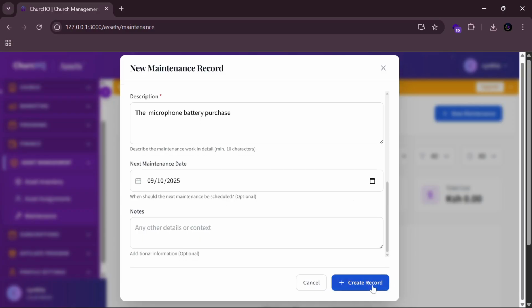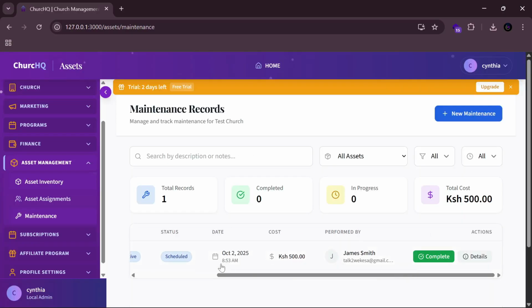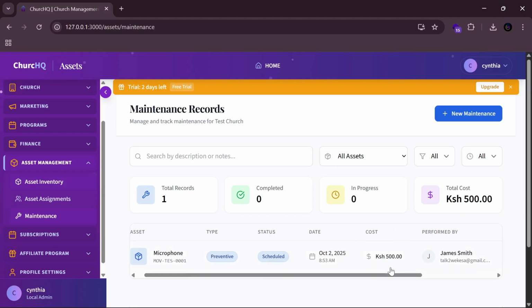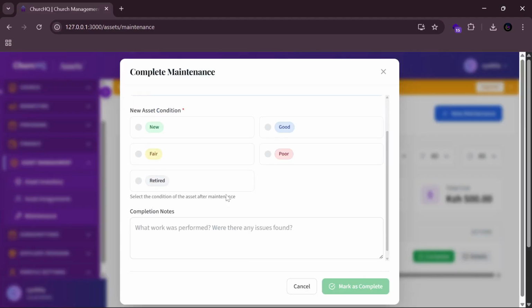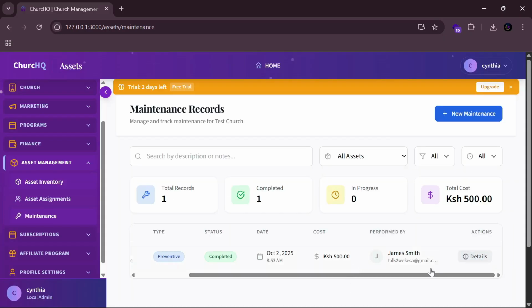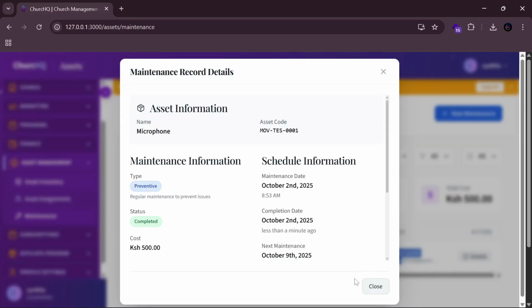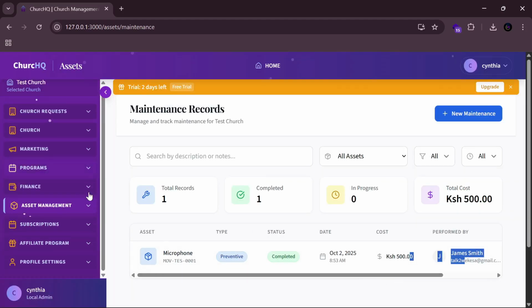Then you can create the maintenance, so you are able to schedule. If the maintenance is completed, you can update that the maintenance has been completed, and the new status of the asset. Maybe you can say it's now good; previously it was poor. You can even update it now. So everything is working well on the asset management.